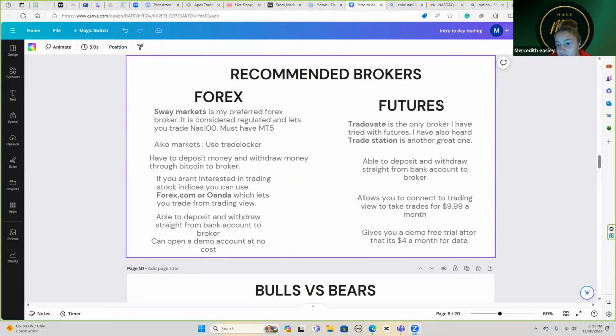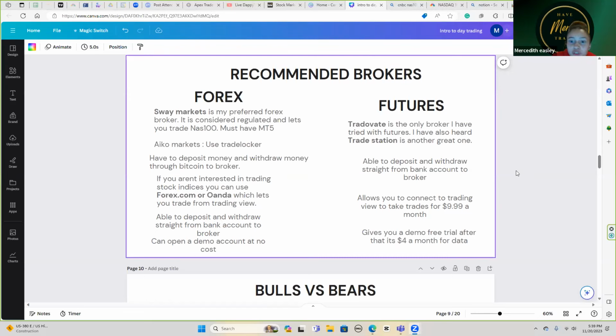How to get a funded account if you're just starting out? Well, first, if you're just starting out, you need to learn the skill. If you haven't learned the skill yet, then working on a funded account's not ideal yet. And we're going to get to funded accounts at the end, okay?